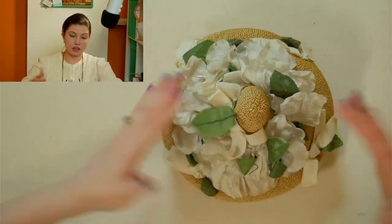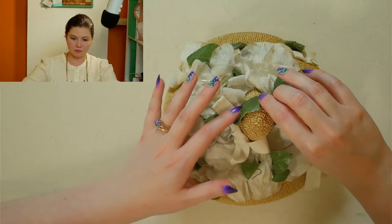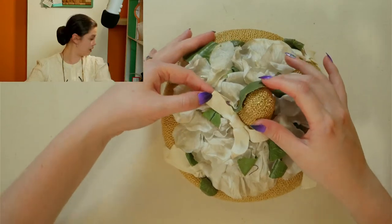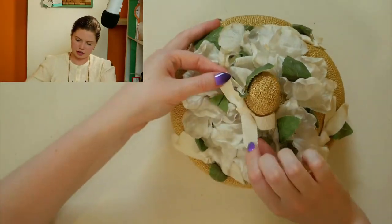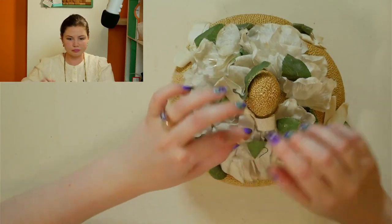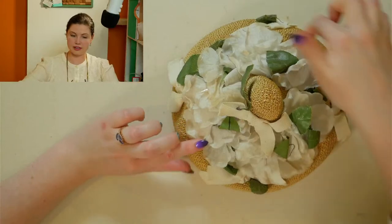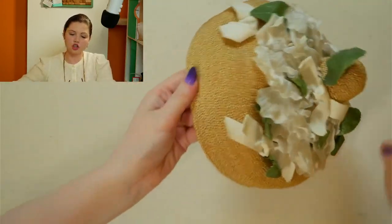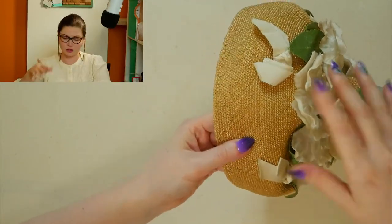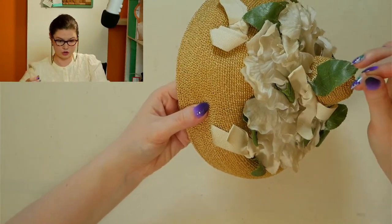Right. The trim on here is a mixture of waxed or lacquered leaves, I can't quite tell. Some Petersham ribbon flat bows in a thin-ish millinery ribbon. I think this is 1.5 millinery ribbon. And then it's got all of these leaves around the outside. The straw, I cannot quite tell what it is. I'm going to have to pop my glasses on so that I can take a really close look. I thought this was crocheted because it looks crocheted.